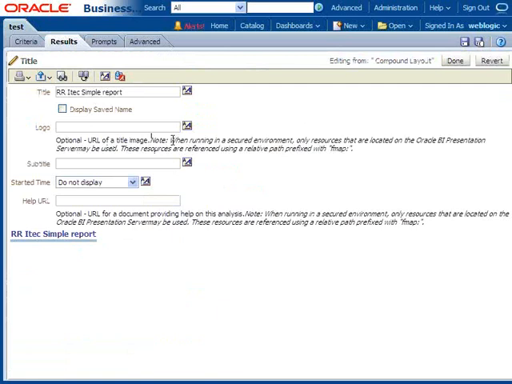Next option, very important option, that is called Logo. Each and every report will contain some logo. Without a logo, no report will be available. Suppose you are developing an ICICI credit card bill, then the ICICI credit card logo will be there. Or you are developing, let us say, an AT&T mobile service postpaid bill, then the AT&T logo will be there.